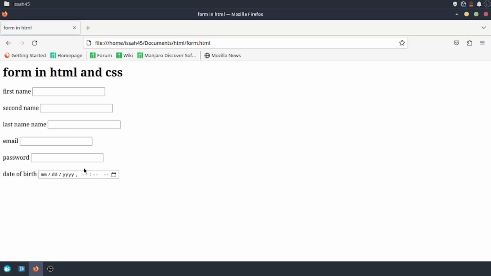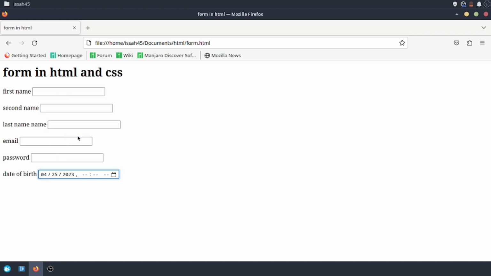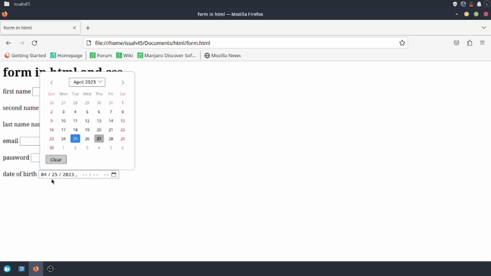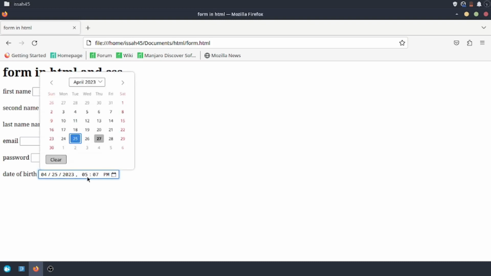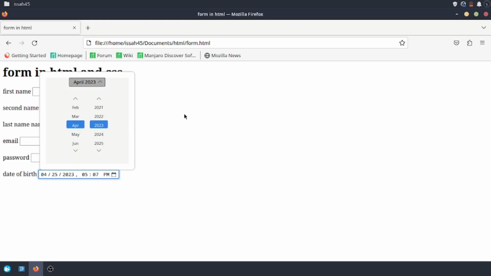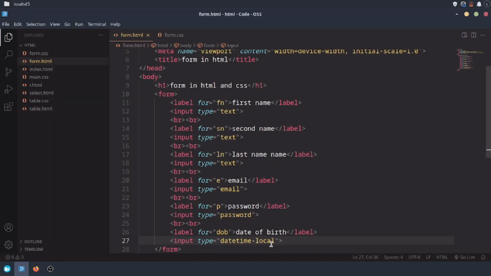Now if we reload it, we'll see these, and if we press this, we can set this into a certain number. And there's also a certain time. But for now, we're just going to be using date.